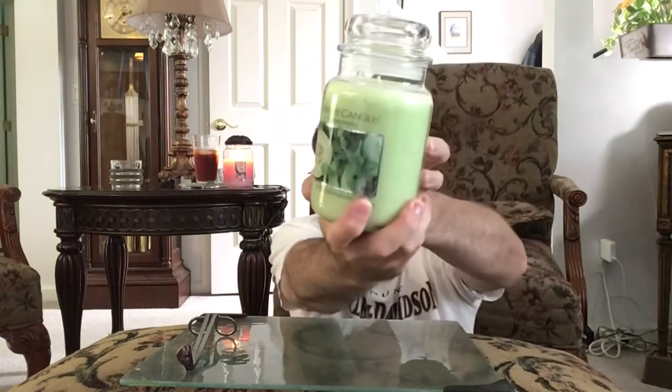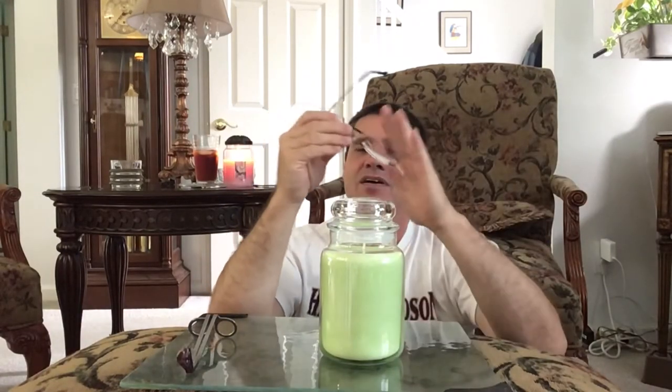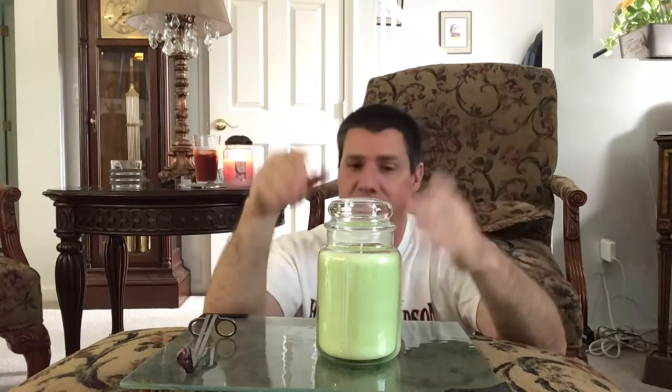The other one is a bring-back — they had it years ago. It says right on here 'returning favorite' — from the 90s. So they brought it back. This one's called Honeydew Melon. Smells good. I normally try to get candles for the spring and summer, then get ones for fall — things called Autumn, Winter Rain, Snow Blossoms, and so on. I do them by season, so my house will smell like Fresh Cut Roses, Coconut Beach, or Honeydew Melon.